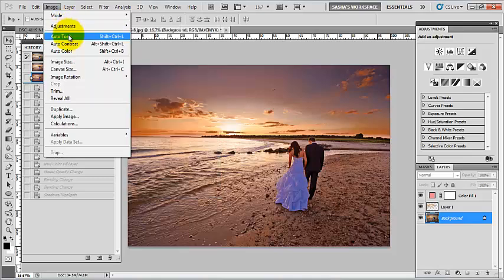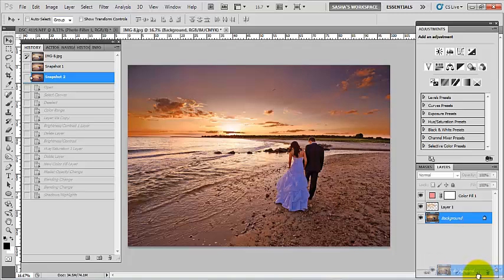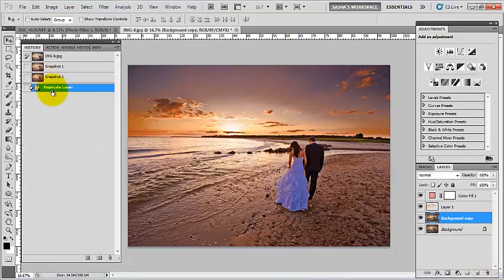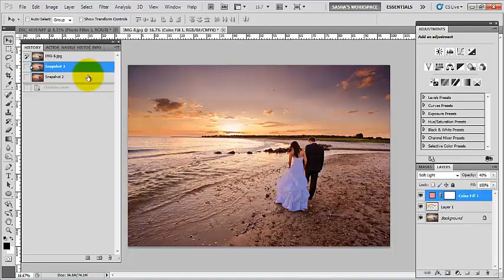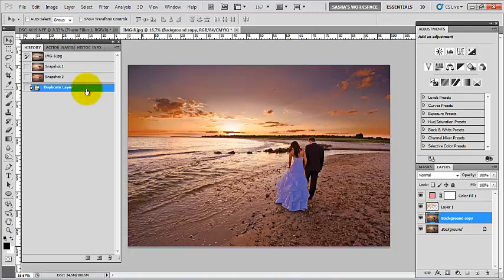So here we also have auto tone, auto contrast, and auto color. And before I play with that, I'm going to duplicate my background layer. And you can see here, since I've duplicated my background layer, all those other steps disappeared. So you see exactly now what I was talking about. And if I didn't have this to go back to, all of those other steps would be completely gone.